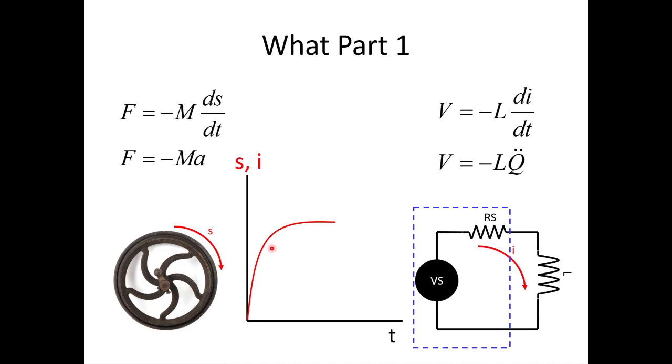In other words, if you've ever tried to spin your bicycle by spinning the pedals by hand, there's only so fast you can move your hand around in a circle to get that bicycle wheel going. And you are limited by the limited ability of your hand to apply more force to it. And so you get to the point where you cannot move fast enough to apply more force, and you get this saturation or this top speed.